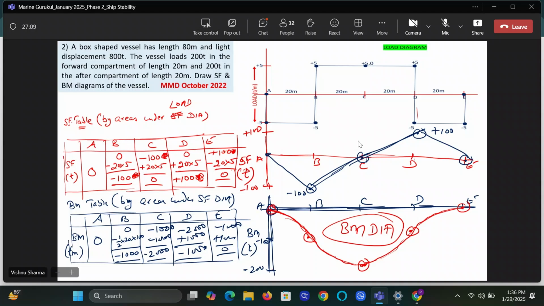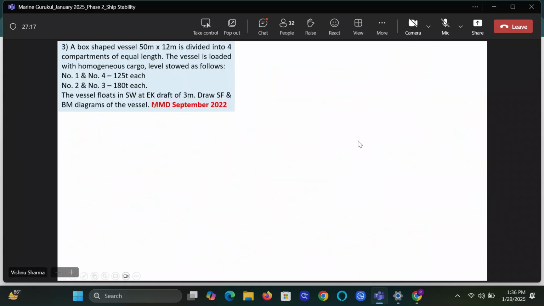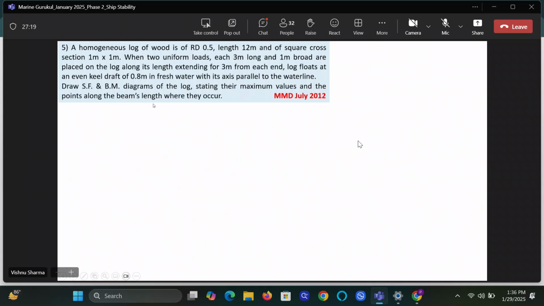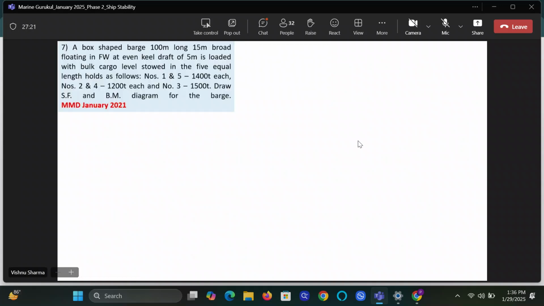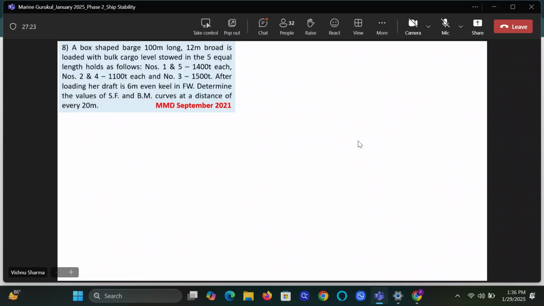Which last question? The eighth one which you pointed. Okay, so calculate at every 20 meters. What is the problem? Let me just see the question number 8. Let me see what is your doubt. Is this the question you're talking about? Yeah. So what is the concern, beta? There are 5 holes, so it will be automatically every 20 meters, no? If there are 5 holes, yeah.